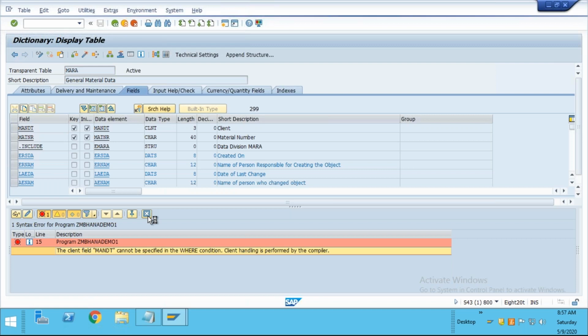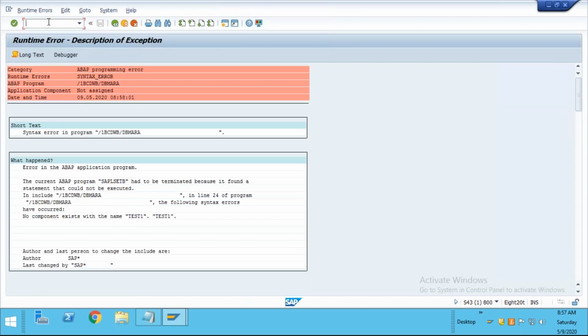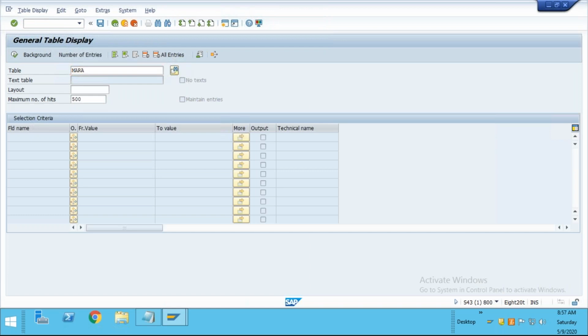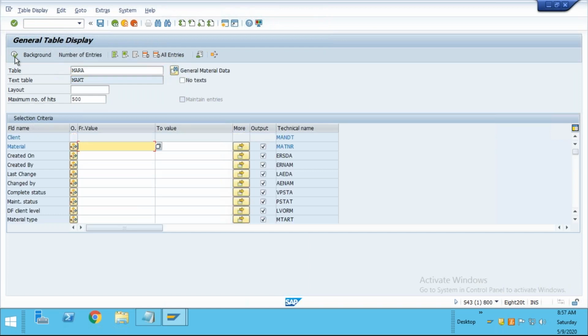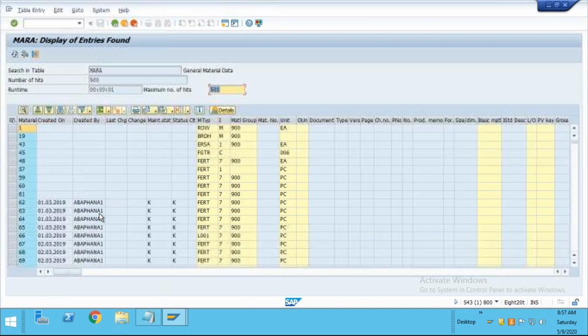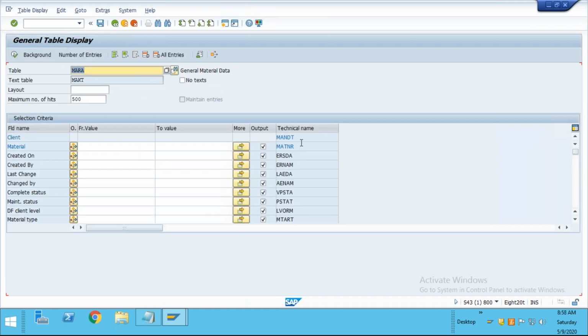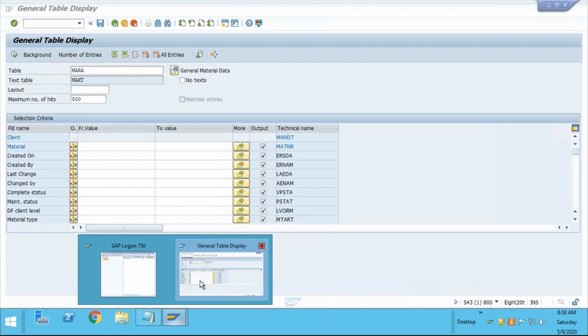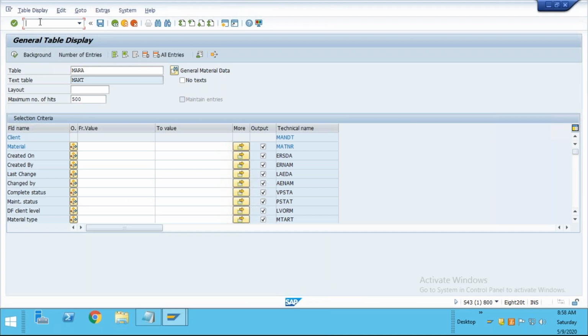If you go to SE16N, MARA, you can see the client is not shown by default, but all the data is taken from the 800 client.